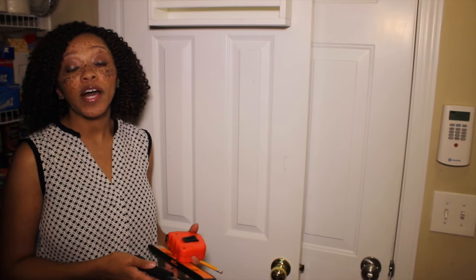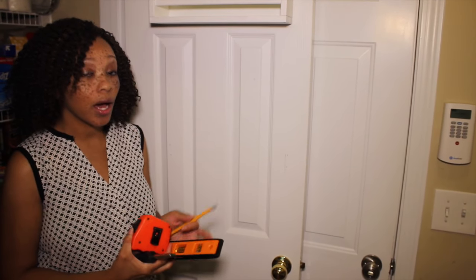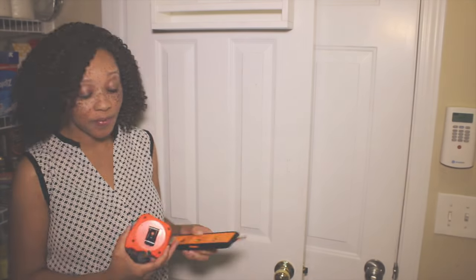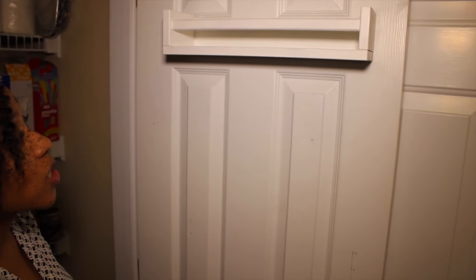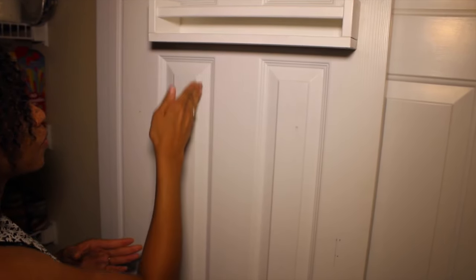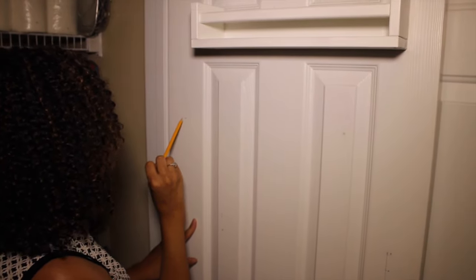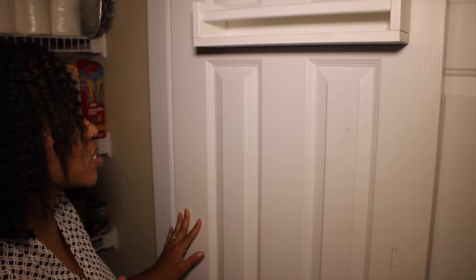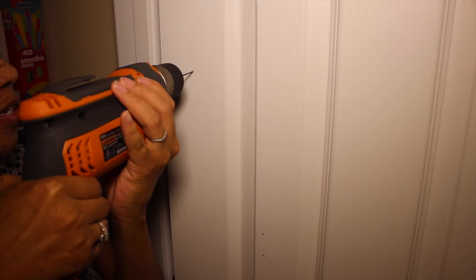So the things you need to help mount it to the wall are a screwdriver, tape measure, a pencil to mark on the wall, and then a level to make sure your spice rack isn't crooked. So you see we already have one mounted to the wall and you'll notice that it's off center. Now the reason it's off center is because we are going to stagger them, because if we didn't, they would end up in this crevice. You can see we've already marked the areas where we are going to drill. So now I'm going to drill a hole so I can put the screws in there. So line it up on the hole and put slight pressure on there.